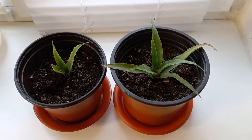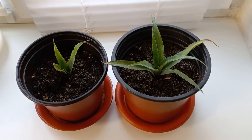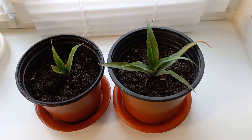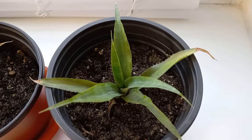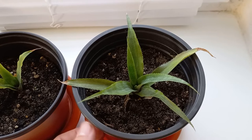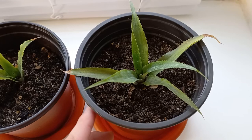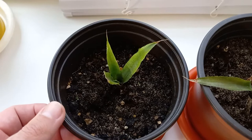My pineapples are already inside on the windowsill. The cold season is here and it's becoming winter soon. All this time the pineapples didn't develop so well or so fast, but they did grow a little bit. There will be one day when they will take off. Right now they are growing small leaves, but waiting for the big leaves. Maybe the pineapples are now concentrating on the root system, and I have yet to add more soil to have more nutrients. The soil did settle a little bit after potting.